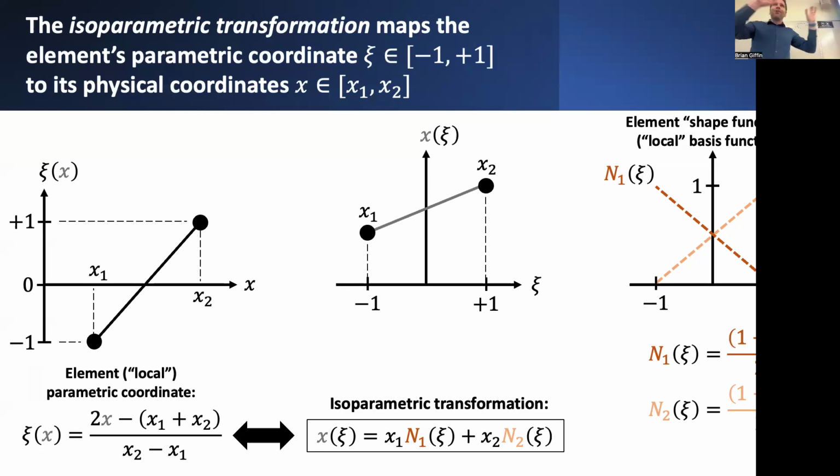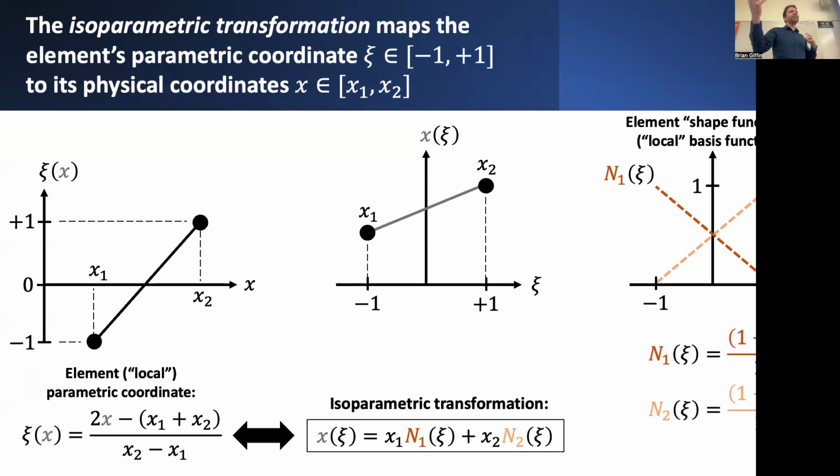Either way, we can go back and forth between the two because we recognize that this function is invertible. It's a one-to-one function. So if we wanted to invert this mapping, going from the local element coordinate C into a representation of the global coordinate X, or the other way, representing the local element coordinate C in terms of the global coordinate X, I could do either one of these two things. But in the end, I can go back and forth between them.